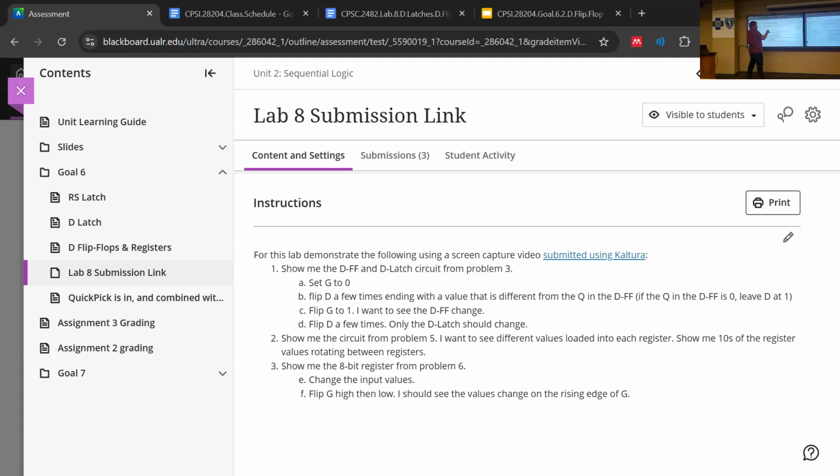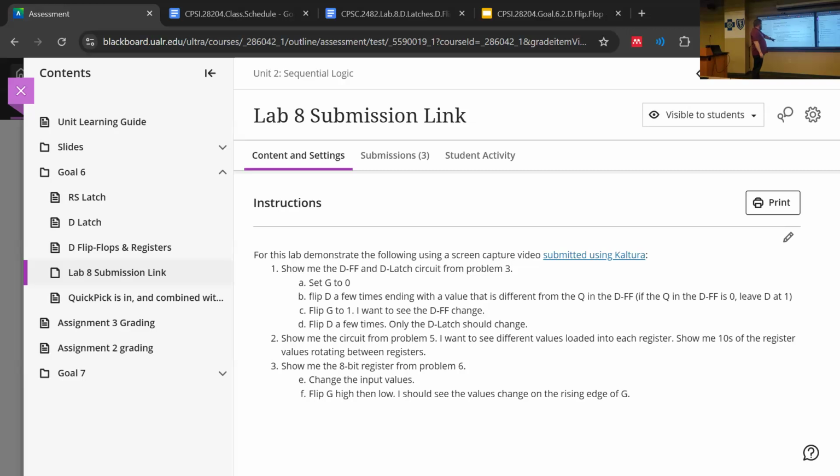I want to see the values cycling, and please already have the values loaded, unless yours is going stupid fast, and you just have to show me it changing. However you have it loaded, just switch over to that, and I can see it rotate a couple times, and life is good. And then I want to see the 8-bit register because that's the big one.